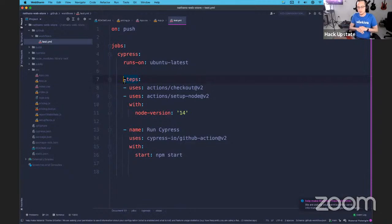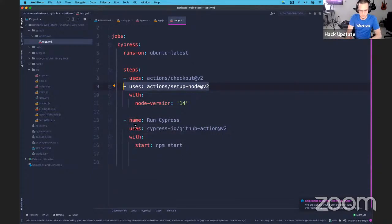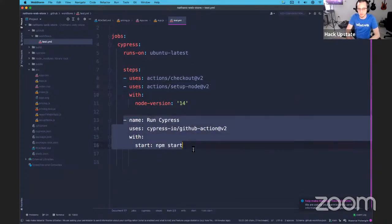And then with GitHub Actions, you can set up these different actions. This one checks out my code. So when the server starts up on GitHub and it has my changes, it's going to check those out, followed by installing Node, because we need Node in order to run our Create React app. Not actually Node, we really just need npm to do the npm install, but having Node installed is also a prerequisite. Okay, and then this is the interesting block.